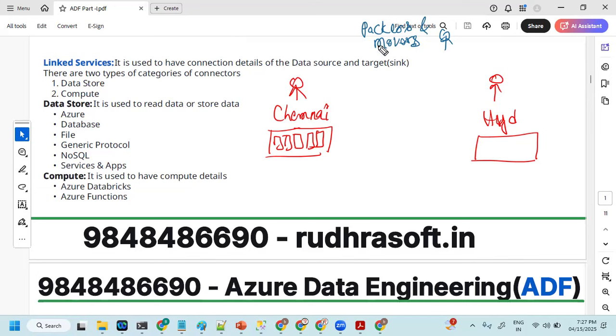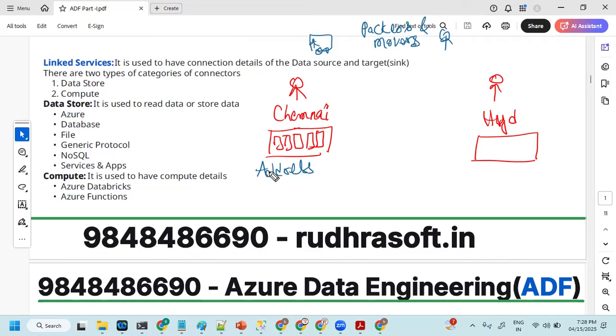Once the price was accepted, I need to share my address details with this person. Otherwise, this person cannot come to my location. If I don't give the address to this person, he cannot come to this location. He will be having a vehicle and he will come to the particular location.